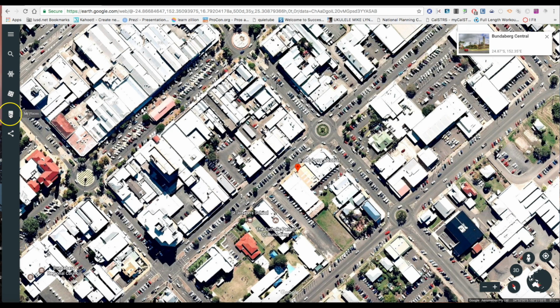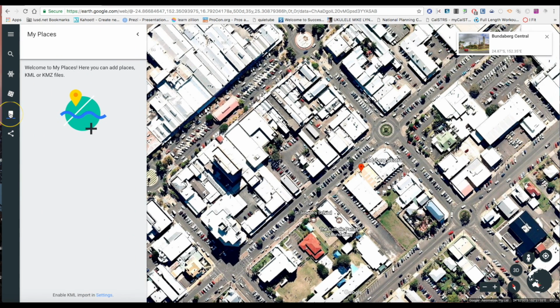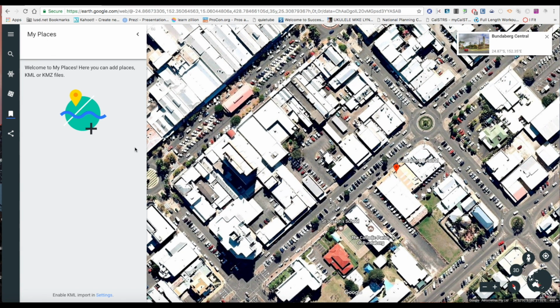Next, here is your My Places. Now, what's great about My Places is that you have the ability to save your places. In other words, if in fact you're at a place where you want to keep it because maybe they are building a list similar to a voyage along a theme and they're bringing places together.